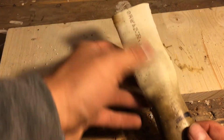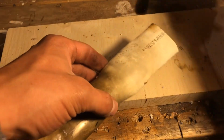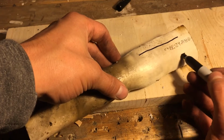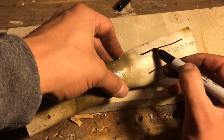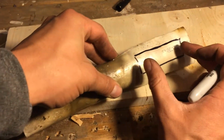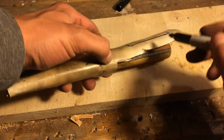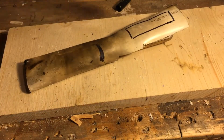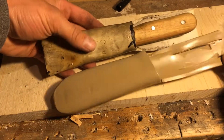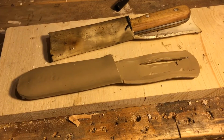And then we're going to make two lengthwise cuts right here. I'll mark them off real quick. Basically where we want our belt to be. So we're going to make two cuts right here, and imagine a little rectangle. We're going to then heat this up and bend that rectangle out. That way we can run a belt loop through it cleanly as we did here. That's basically the idea. So where we're at right now is we have to clean it up, make it look prettier, and add the belt loop, and then that's pretty much the end of the project.